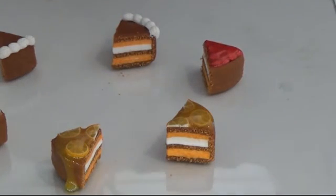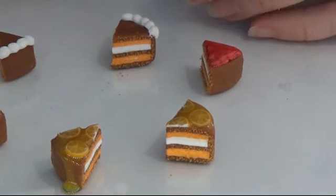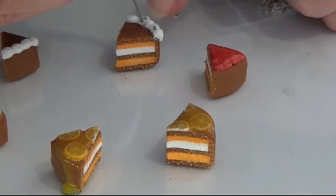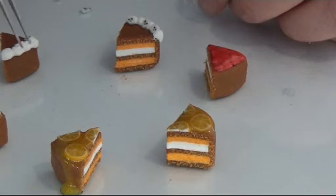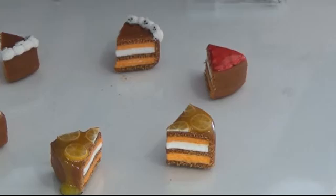And then it is soon Halloween and I have some glow-in-the-dark, let's see, where are they? Here they are. And I have some glow-in-the-dark skulls here that I made in a cane. And I am going to take a few of these just because I can. And I am going to pre-bake these for 5 minutes and then I will be back.